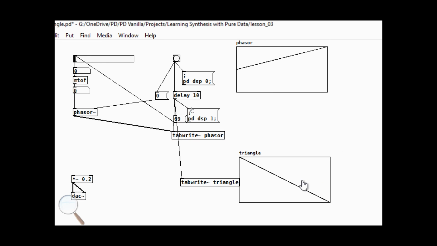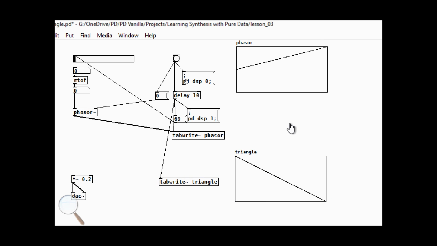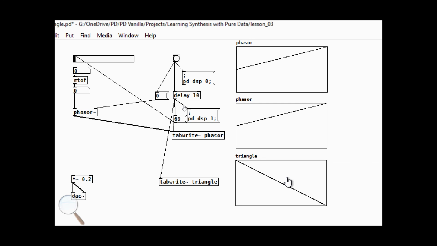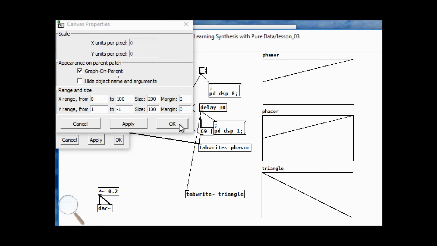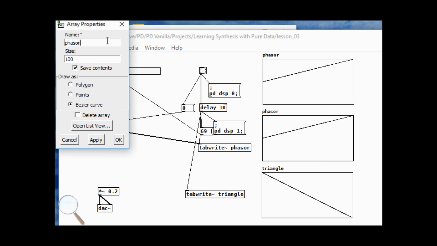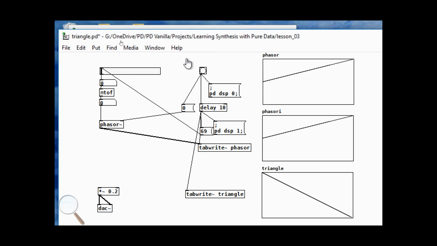And I'm going to make a second table because we're going to look at the parts that we're going to make. Let's duplicate phasor, and we're going to rename it because we can't have it the same name. I'm going to call it phasor I. Basically, we're going to invert phasor. So we'll need to make a new tab right just for that.